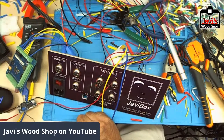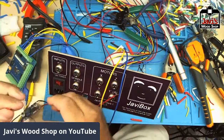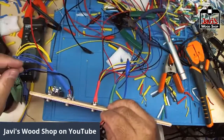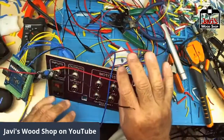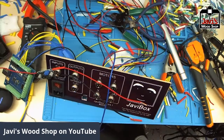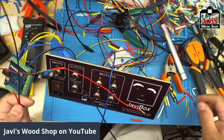Let's see. So we got, okay, this is the output. These two will connect to these two. And we'll likewise connect to two more there. Okay, so I'll need two small ones. All right.